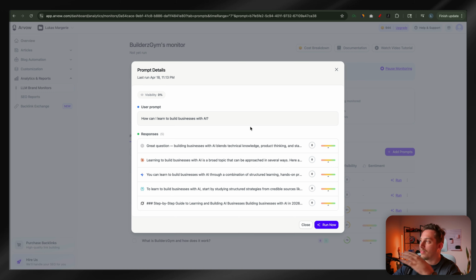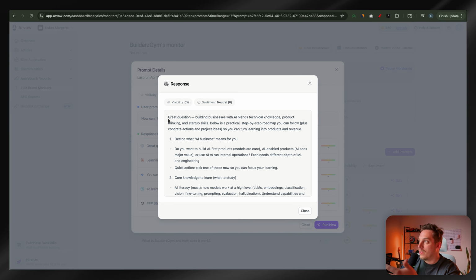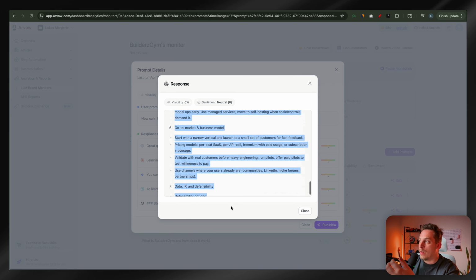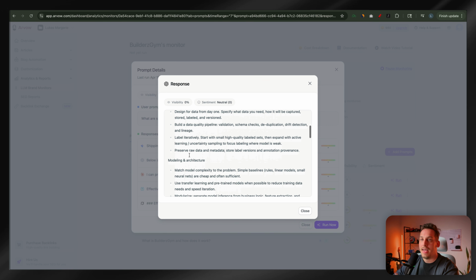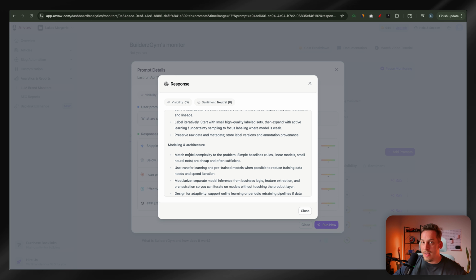And you can choose a specific question and it shows you where your site ranks for each one of these LLMs. And so, for example, I rank 0 for this question: how can I learn to build businesses with AI? For ChatGPT, 0, and this is the standard question that it gives us. And you can use these answers to create extra content and add them to your site to increase the probability of people joining or getting to your site via this question.